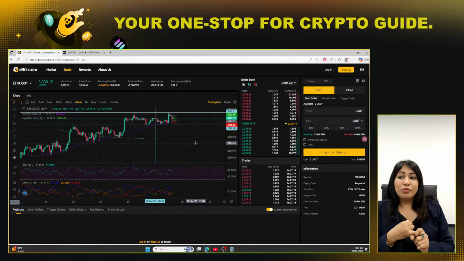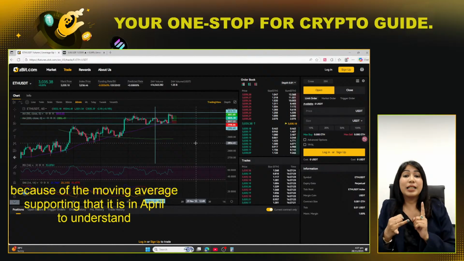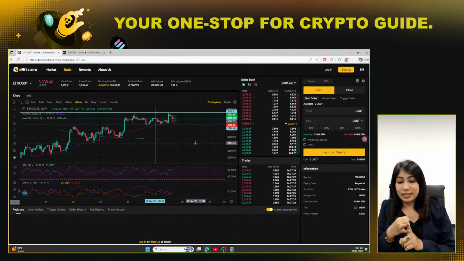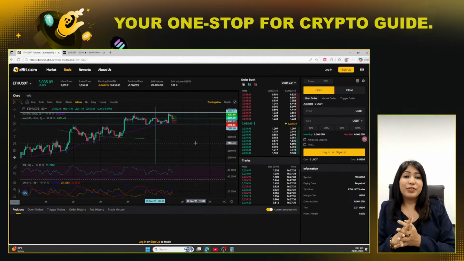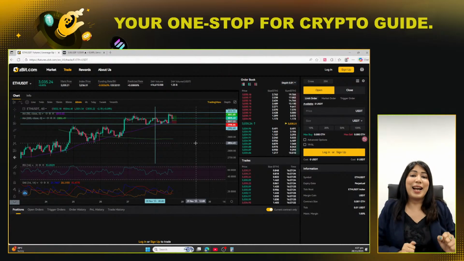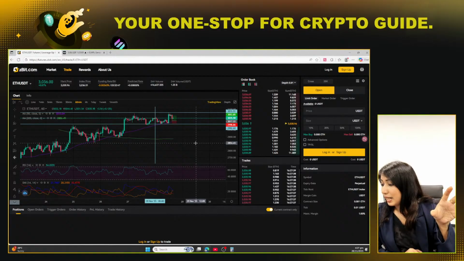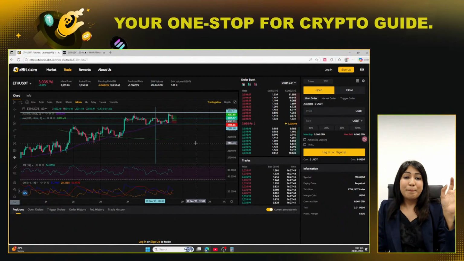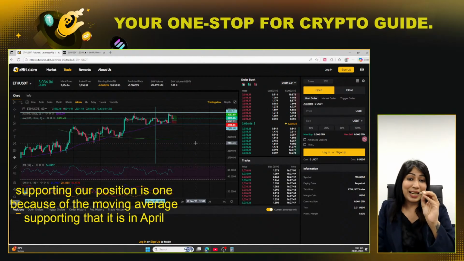Second thing we need to understand here is that the resistance is sitting at 3076. So in a day, or even when we are trying to capture a bigger picture, if somewhere a resistance is created, then that particular point is going to be reached, and the price is going to retest that level.